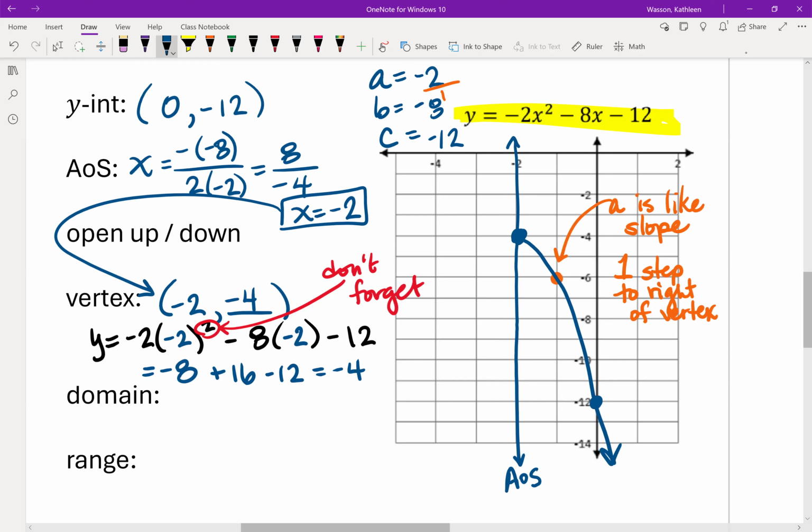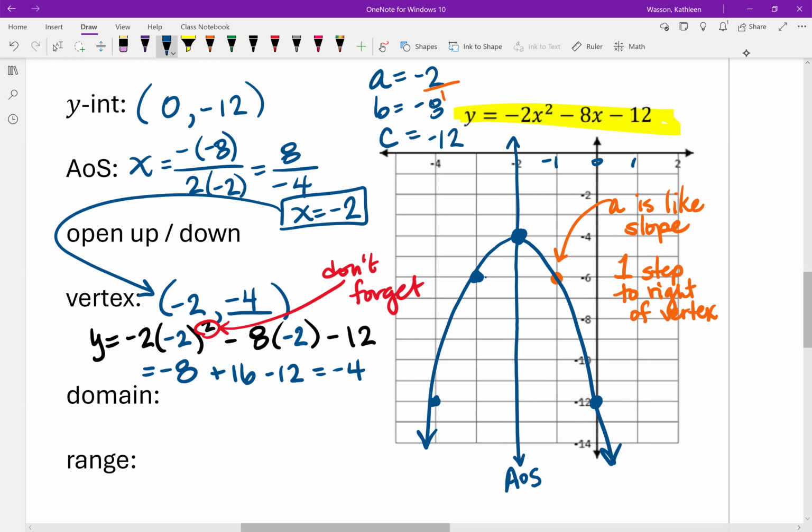I could also choose a value for x somewhere here on the same side where I have my y-intercept and substitute and calculate, just like I did with the vertex. I could substitute a value for the x I choose and calculate what y is so that I can plot a point. This is reflected across the axis of symmetry. So the rest of my curve looks like this.